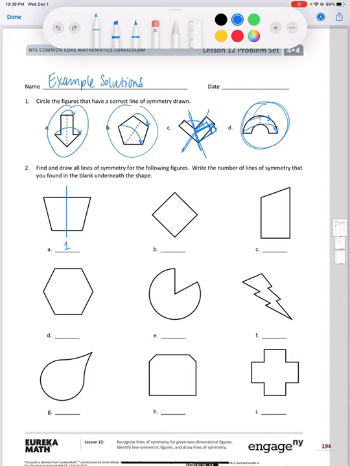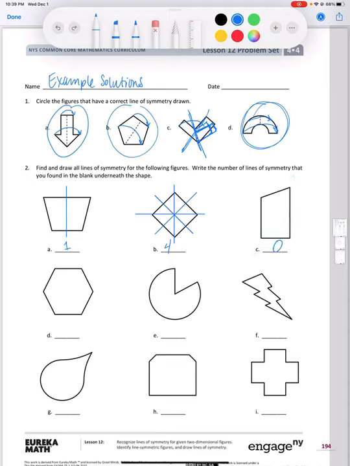The next figure is our square. So in our square, we'll have lines of symmetry going this way, so up and down, left and right. And then we can split the vertices in half, but you can also split the sides in half too. Okay, so there's our lines of symmetry. We have 4 of those. Part C doesn't have any lines of symmetry, because if you go like this, or like this, or like this, they don't match.